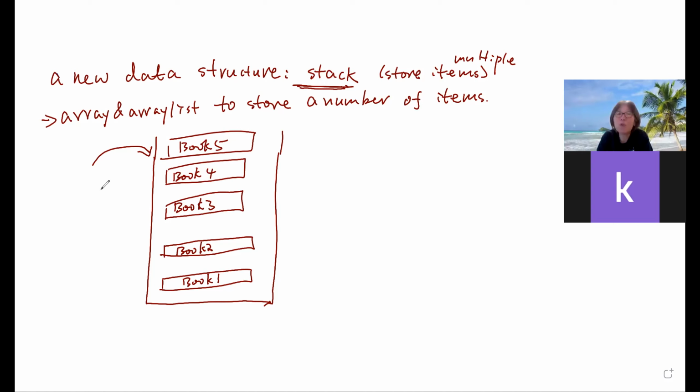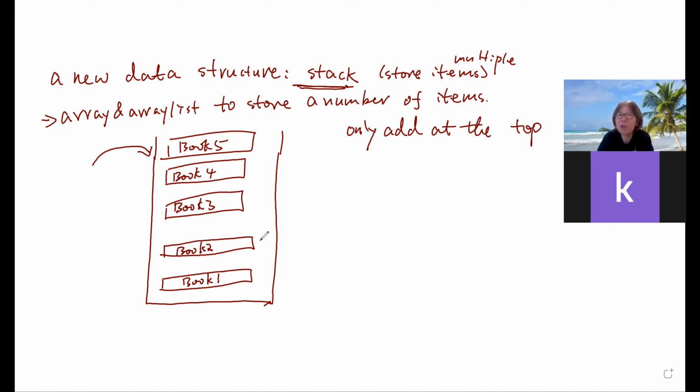So from what we just saw, the action that we did is, each time when you want to add something, you can only add at the top.